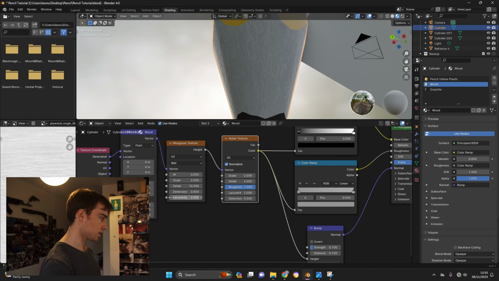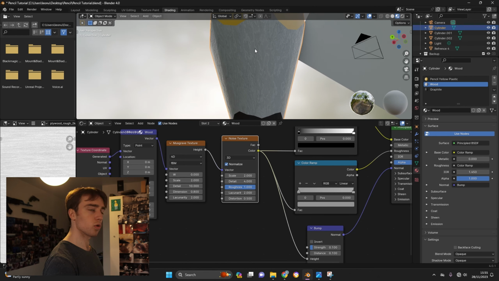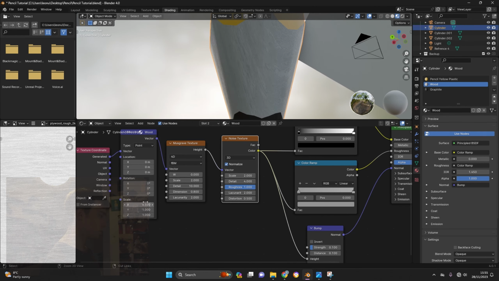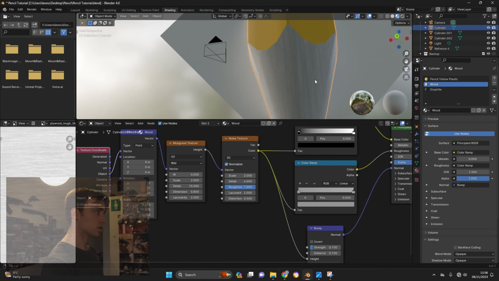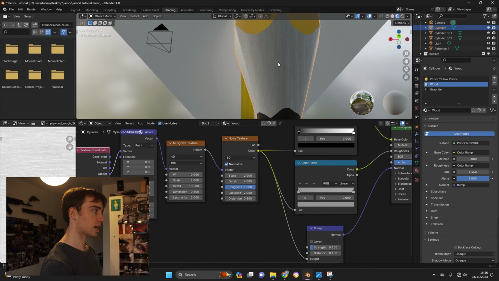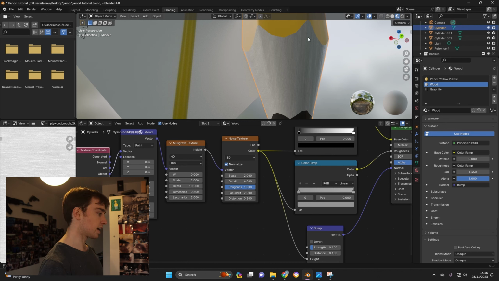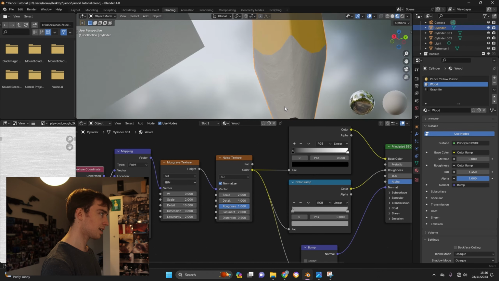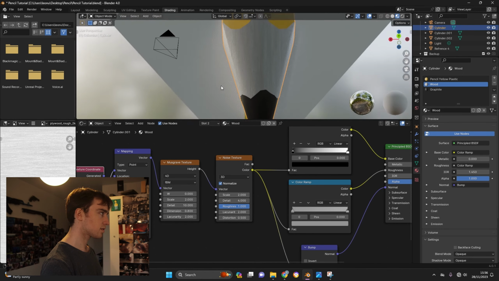And yeah, the x-axis. To make this less blobby wood, we can make it more... Oh, we also plug in, rather than generated, we plug it and set the vector as object. There we go. And then we increase the x-axis value to about, let's say, 8. Just to give it that more plywood texture, the more longer grains. And I think that is it for the most part.